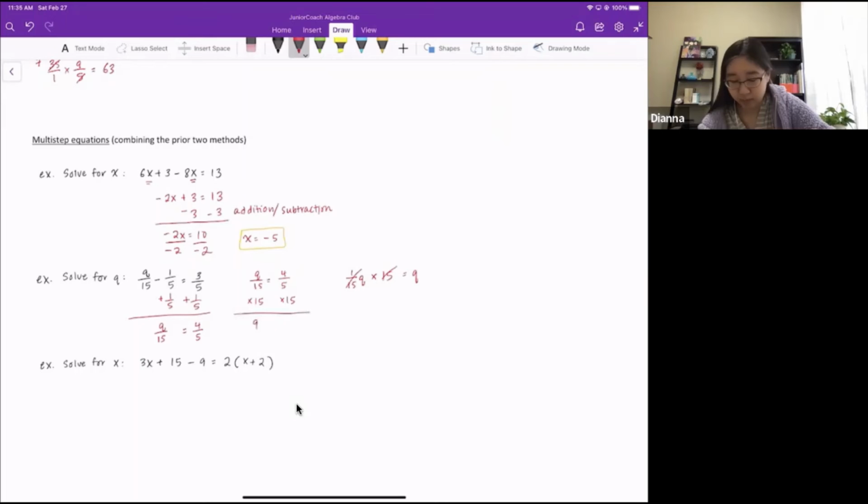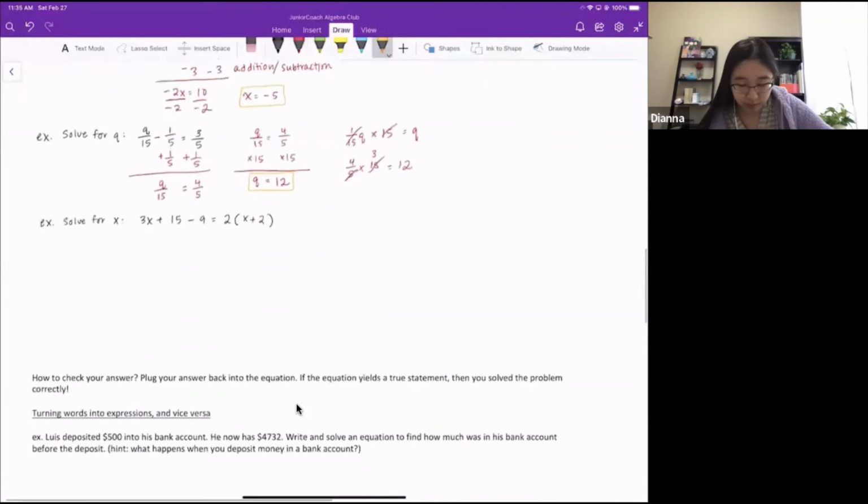So after multiplying both sides by 15, Q equals, and then I can do this step off to the side too, because sometimes I get confused. So 4/5 times 15. This simplifies. 15 divided by 5 is 3. So 4 times 3 is 12. Hopefully you guys know how to deal with fractions. So Q, in this case, is going to equal 12, right? Whatever I do to one side, I do to the other side. So after we do that, we should have gotten 12. And you can always plug back in and check.